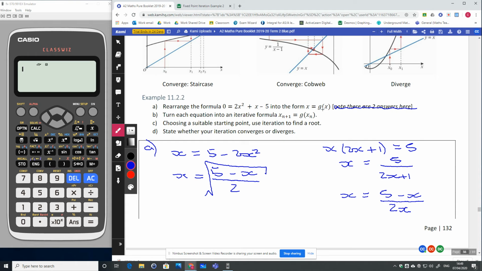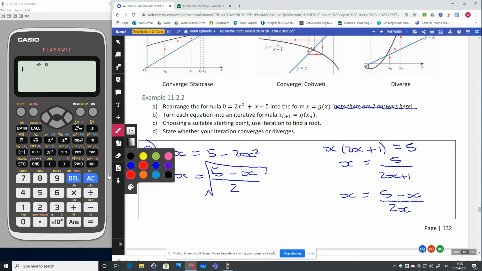The exam question will guide you to this, and it will also tell you which one of these you would be using. So you wouldn't be asked to come up with them all in the way that I have just done here. But we've done this just to try and show you that there's a lot of different ways that an equation can be rearranged. Some of them will work and some of them won't, and that's what we're going to be having a look at next. So that's part A done.